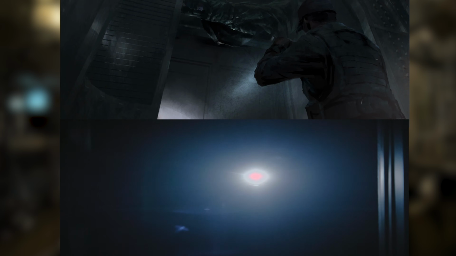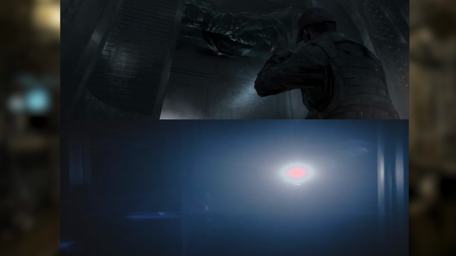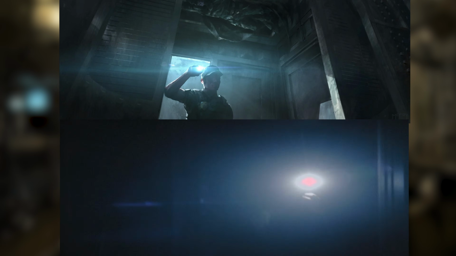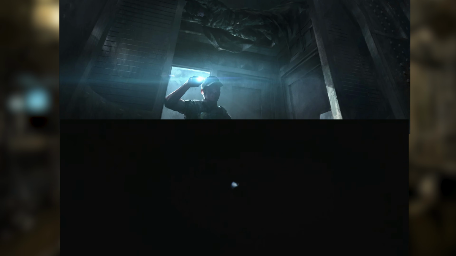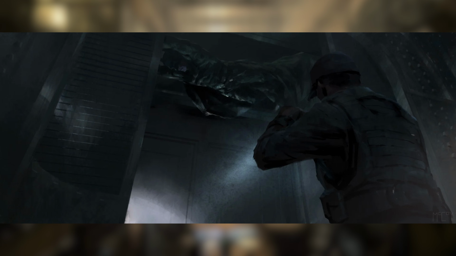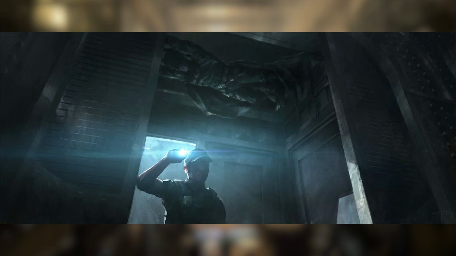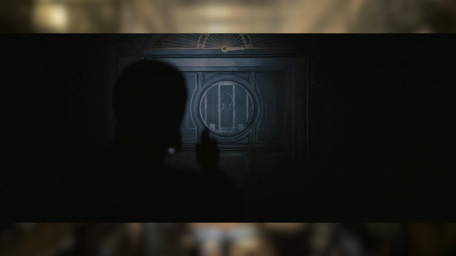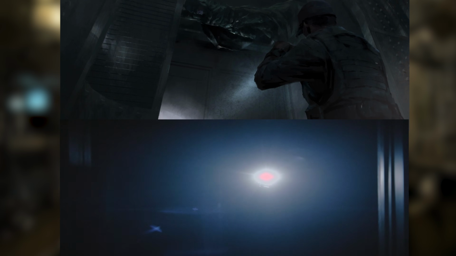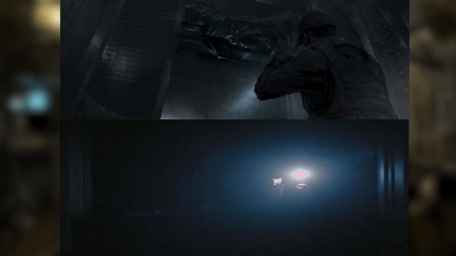And then we've got the elevator fight, which takes place much later in the film. So Batman just hiding above and then dropping down on this guy. In the concept art, it actually looks a little bit funny, a little bit goofy. You're just kind of watching him hang there. I much prefer how they played this in the final film, where they show it from the thug's point of view, letting us spot Batman basically right when he sees him, just a split second before he drops down. So I think that reveal is way more effective, because we as the audience don't know where Batman is, just like that guy doesn't.